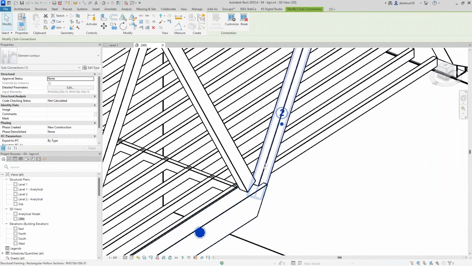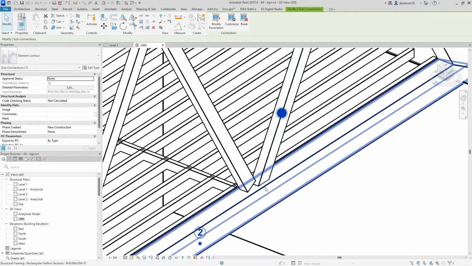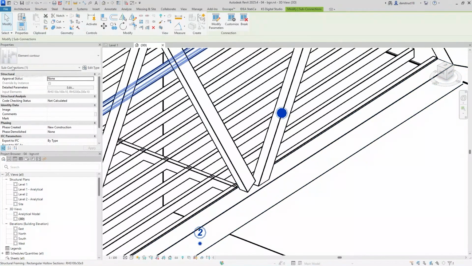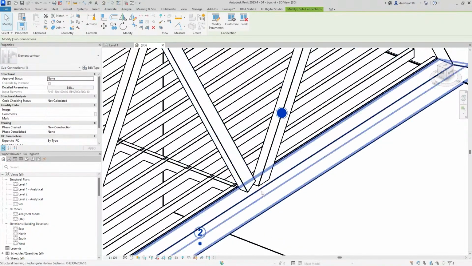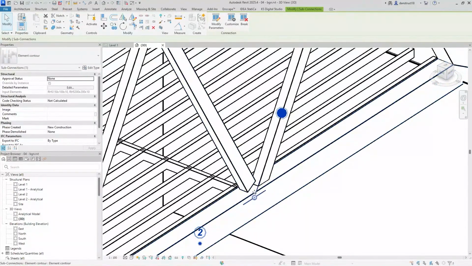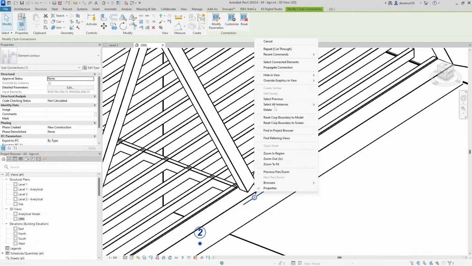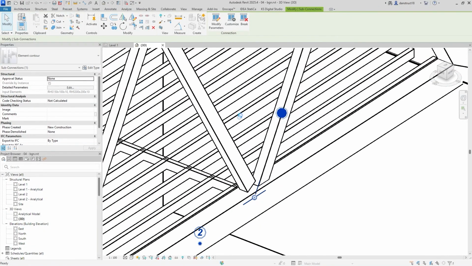In this case here, we're going to change the position of the cuts, so I'll make this primary, and now you can see it's cut in the right plane. While this is referred to as an element contour, you can see that the connection is here. It just moved over here. If I click on it, you can see that is the connection itself, the sub connection. I can right click on it, and I can click on propagate connection to add it to similar regions in my project.